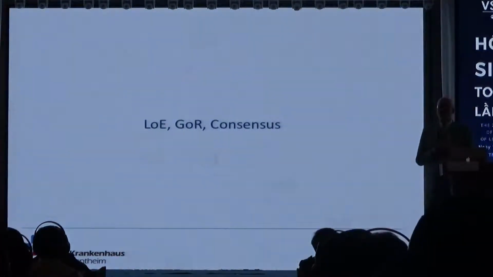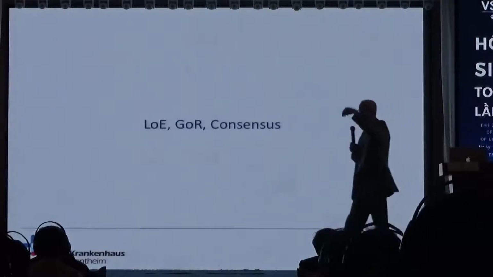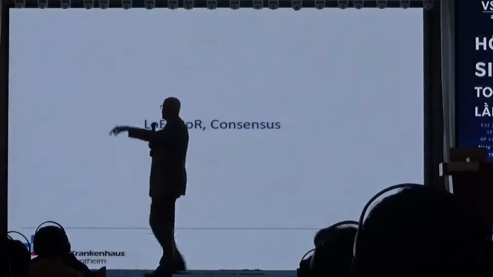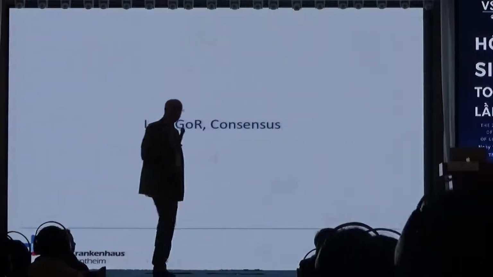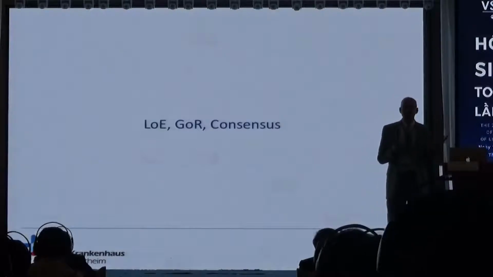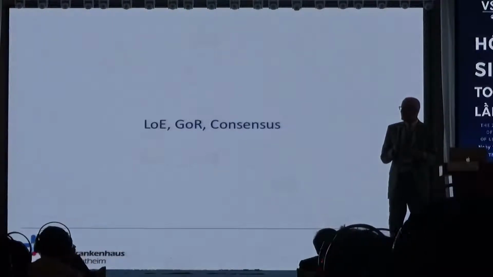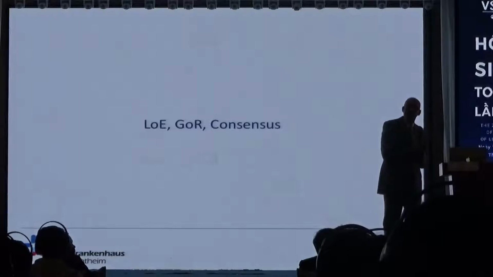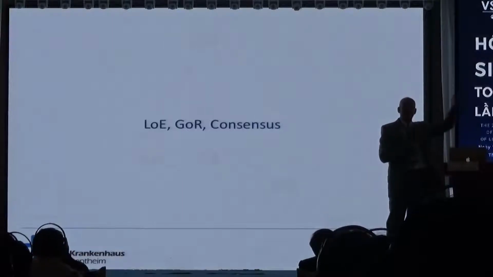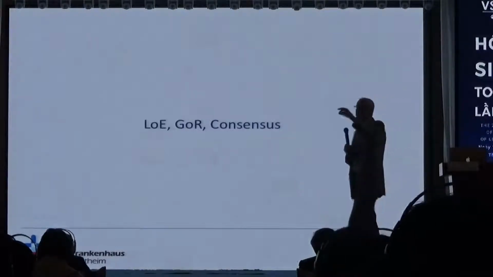Eventually you might have heard, or you are familiar with, the scientific value of a method: the level of evidence, the grade of recommendation, and a consensus of experienced people. The level of evidence means that something has been shown to be effective. So there might be sedative drugs which give you a sleep. There was a German drug, Contergan, which had a high level of evidence. It was a good sleeping pill. Grade of recommendation.